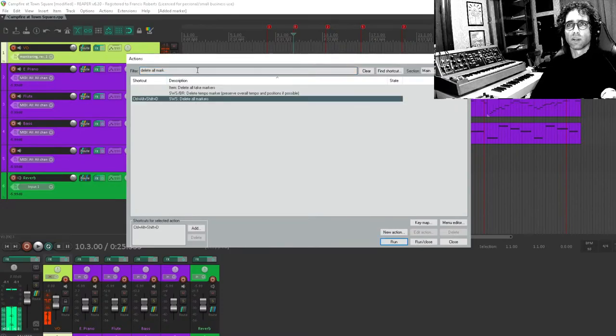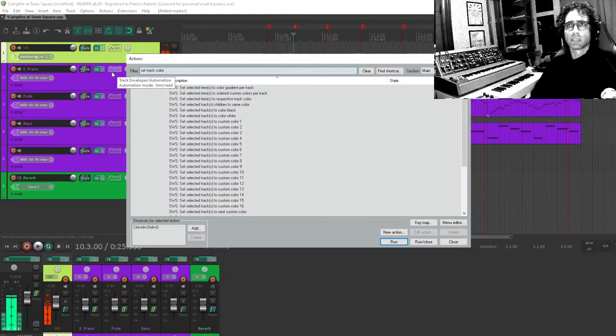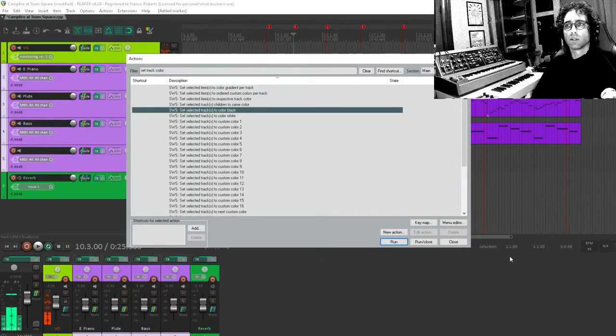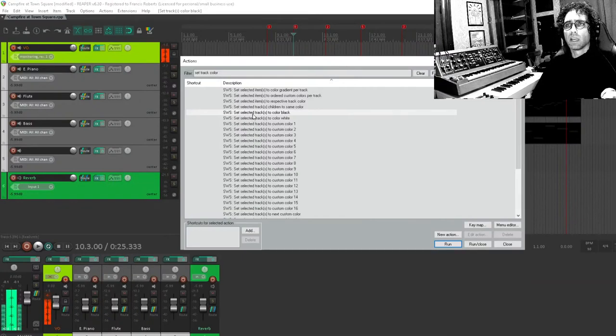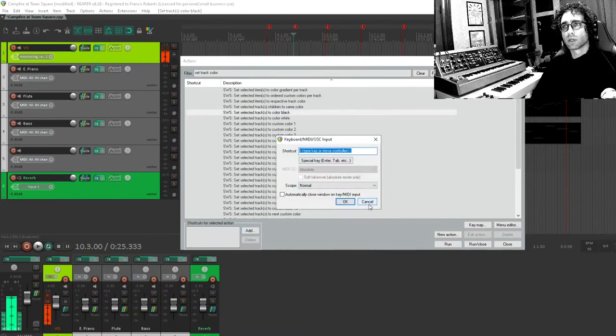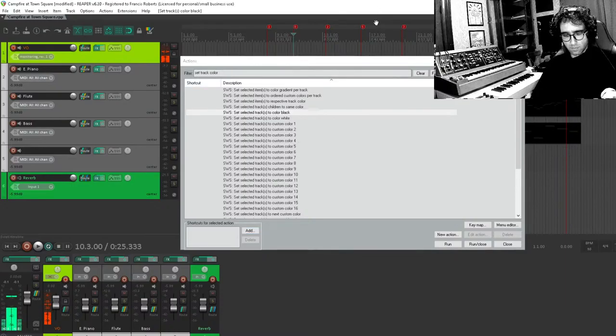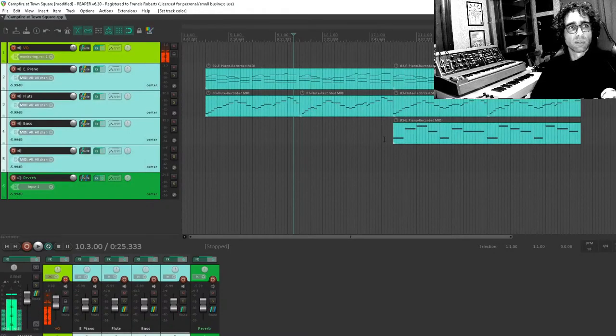If you just find the action you want, you can usually search for it, like set track color, something like that, and there are all these actions associated with it. So selected tracks to black, for example. If I wanted to, I could take this and run that action, and it's going to make those tracks black. You can take these actions and add them to a keyboard shortcut. That's what I was doing there. In my case, that particular action is keyed to four keys on my keyboard put together, which is kind of ridiculous, but that is what it is.